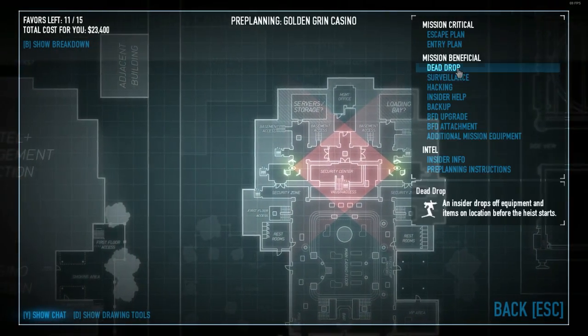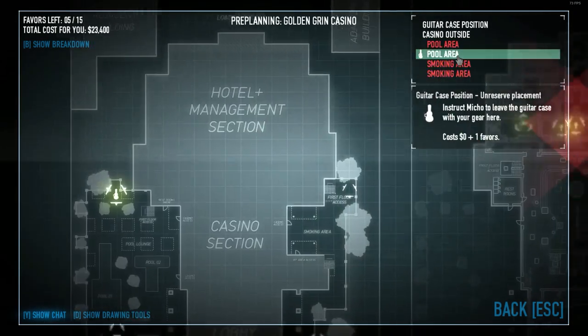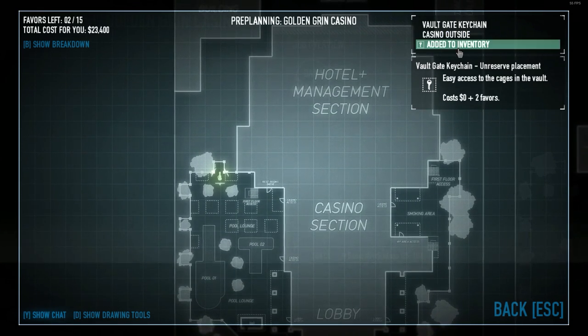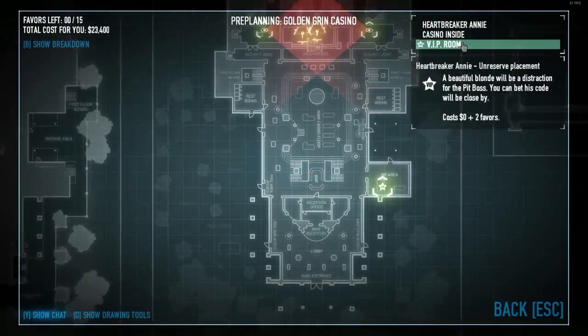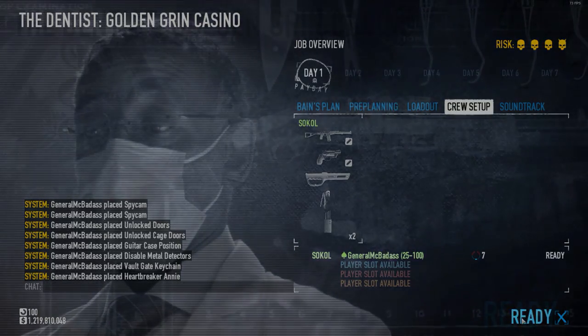Deploying this asset. And last but not least, Miss Annie. Heartbreaker Annie. Too good. Best backup.